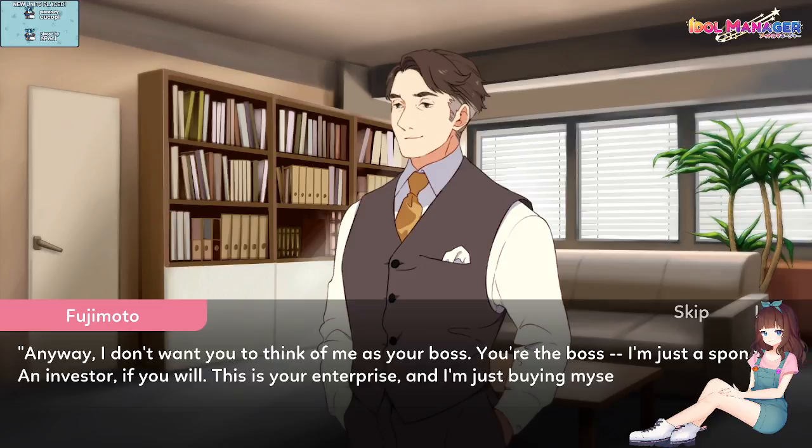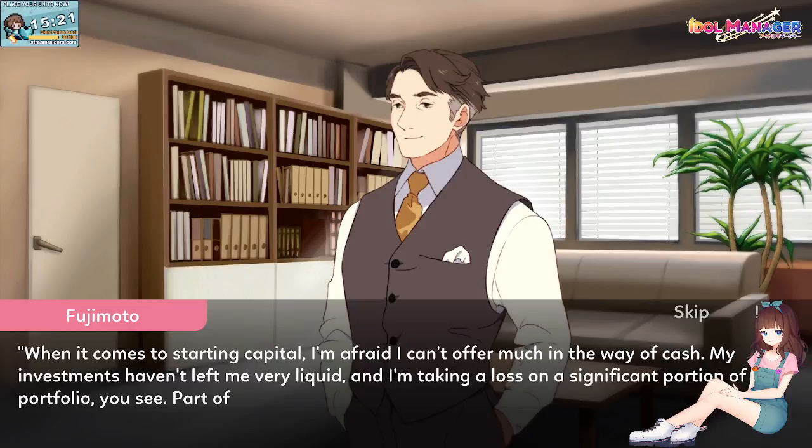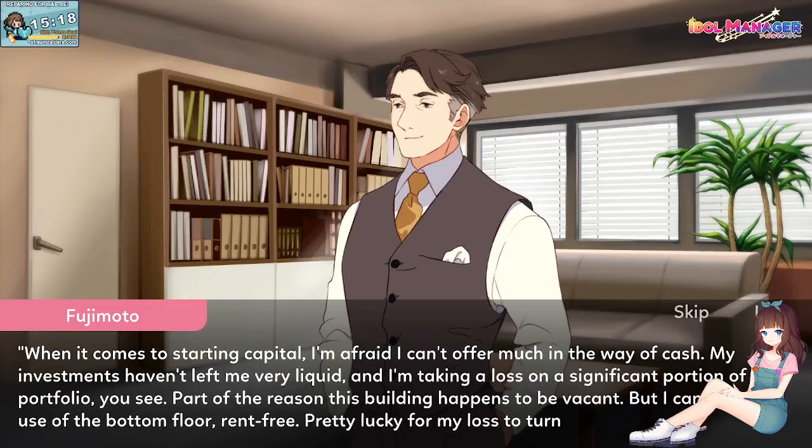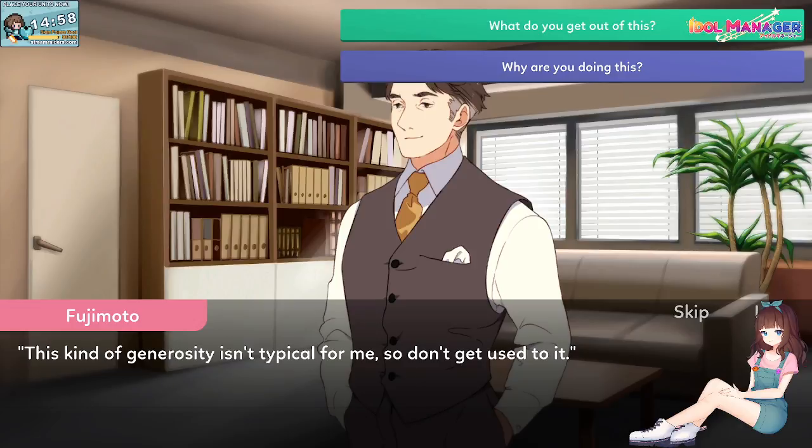Anyway, I don't want you to think of me as your boss. You're the boss. I'm just a sponsor, an investor, if you will. This year Enterprise, and I'm buying myself a piece of the action. When it comes to starting capital, I'm afraid I can't offer much in the way of cash. My investments haven't left me very liquid, and I'm taking a loss on a significant portion of my portfolio, you see. Part of the reason this building happens to be vacant, but I can offer you the use of the bottom floor rent-free. Pretty lucky for my loss to turn into your gain, isn't it? This kind of generosity isn't typical for me, so don't get used to it.